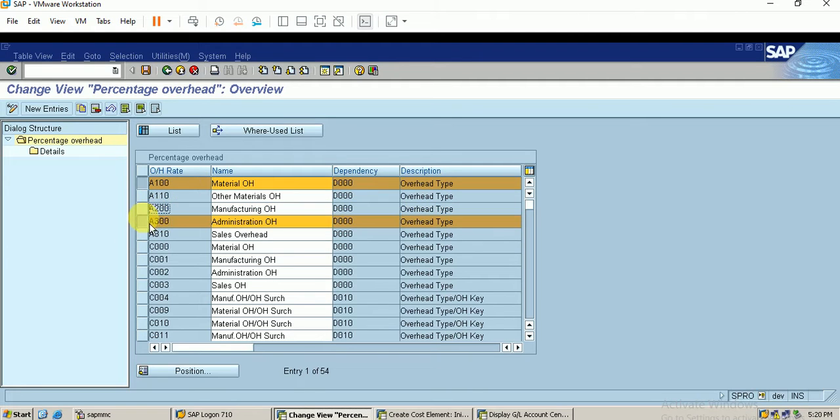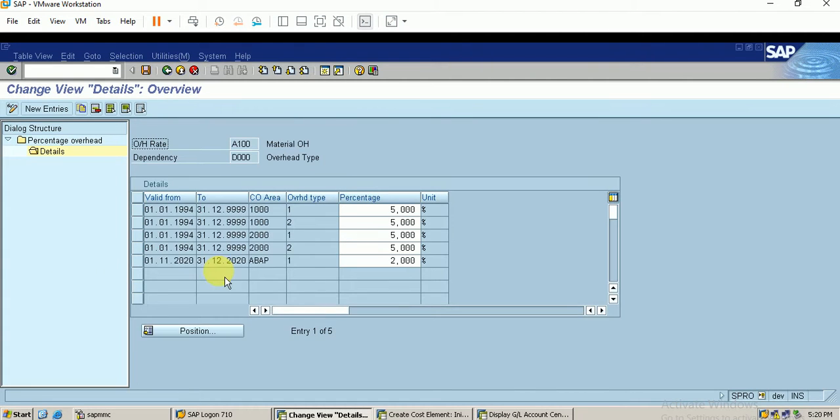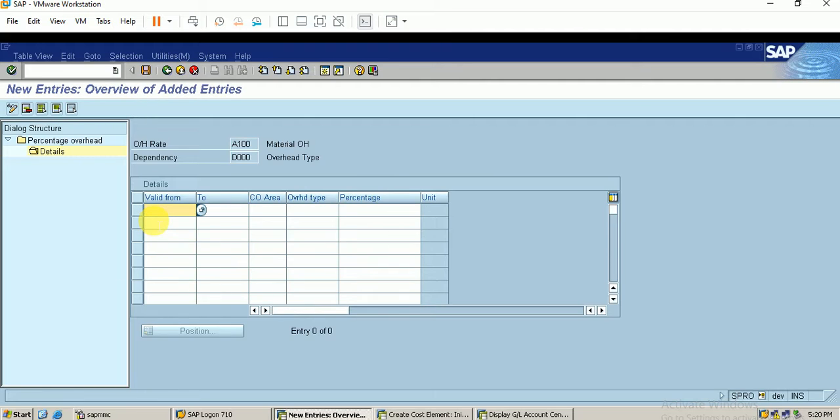First we can carry out the material overhead. Just select it and double click on details. We can maintain the percentage overhead that needs to be calculated for our product costing. I click on new entry. The validity dates I can choose for this month.